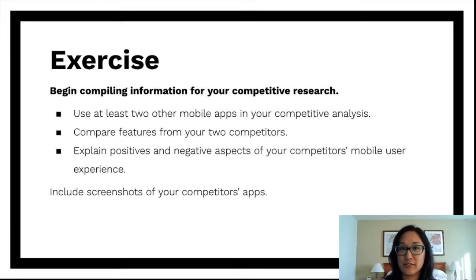And I would compare the features from your two competitors. So again, if it was Lyft and Uber, you have being able to hail a ride, being able to cancel a ride, being able to tip a driver, being able to put in your credit card information, being able to schedule rides ahead of time, etc. So you can audit both of your apps to see which app has what, which app doesn't have what. And then I would take it one step further by explaining what works well and what can be improved for each of those apps as well.